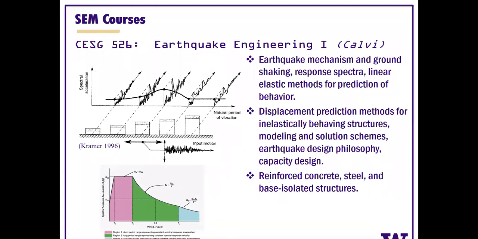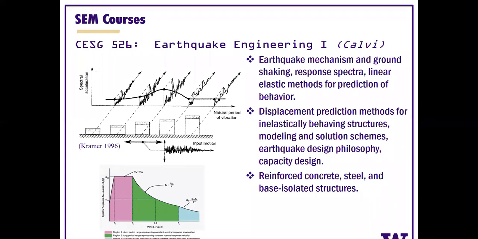Then we get to another class that I suppose actually could be in our analysis side too, which is Earthquake Engineering 1. This could be called Structural Dynamics 2. So this class looks at how we design using the equivalent lateral force method and other approaches to take a really complicated phenomenon like buildings in an earthquake and turn that into a design of a building. This is very important for us in Seattle.